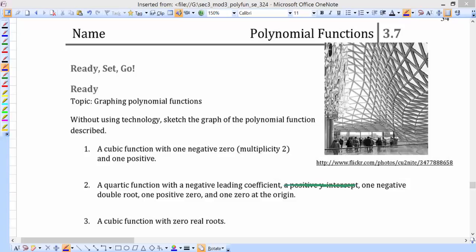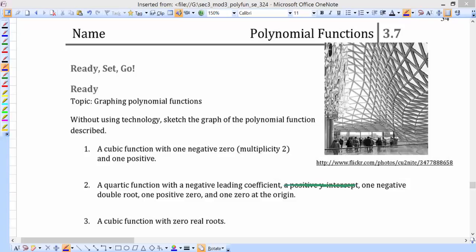And I want you guys to have fun with the ready. In the ready, you are going to sketch a graph. So on a piece of binder paper, you're just going to make a quick rough sketch. That's all this is. And every single one of you could have a different graph. There is not one right answer to these. They should look similar, but you'll have them different, and it's okay. And you're not using numbers. Pay attention to the directions that they're giving you.